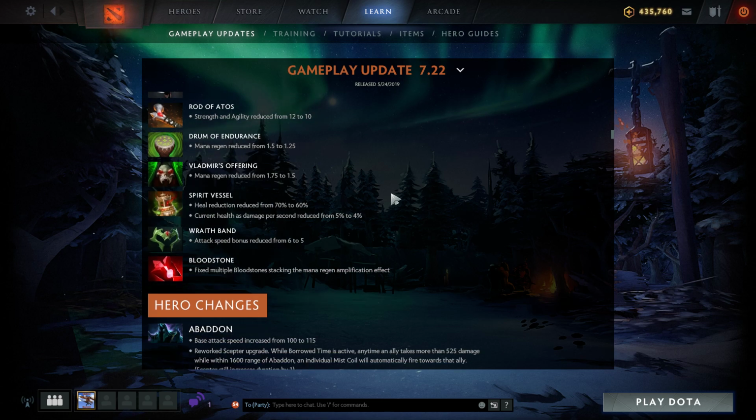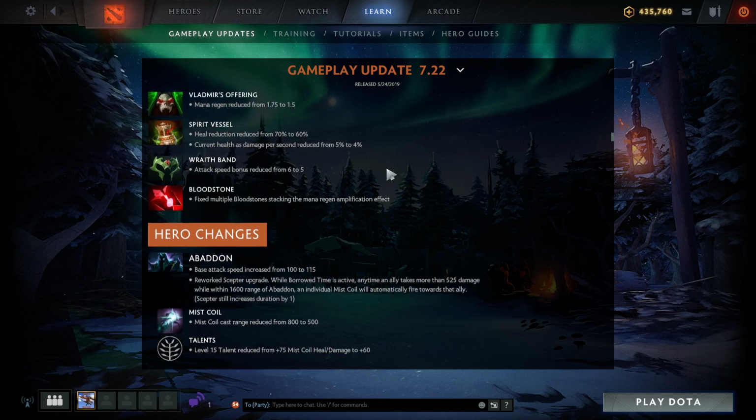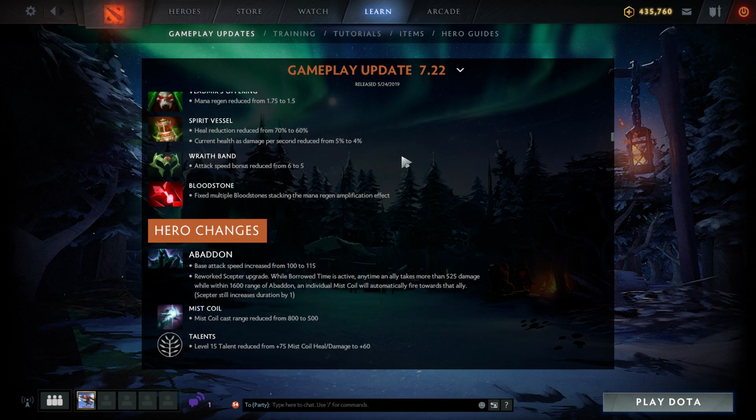Very good ult. Drum of Endurance, mana regen reduced. Vladimir's Offering, mana regen only reduced. Neither of these affect their core identity, so they still should be used. Spirit Vessel, heal reduction reduced from 70% to 60%. It's still pretty good against Necro or Alk, so I would keep buying it anyways.